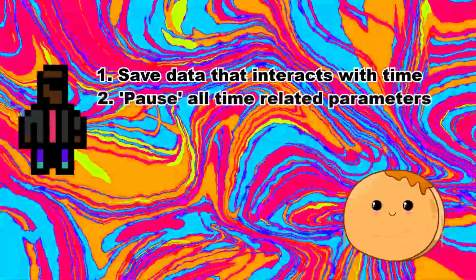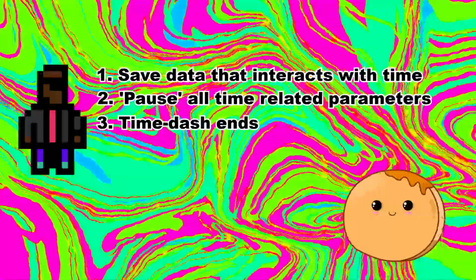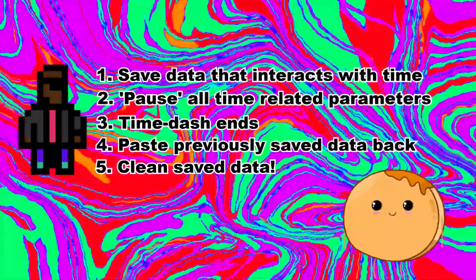Next thing I needed to make is to actually stop the time. My approach for this was to go through each object and if it's not our player and has something like animation or velocity, just save it within the given object for later use. Then you would need to of course stop animating the given object and set its velocity to 0. This way the object just stops moving. And when the time dash ends, you just iterate through all of the objects and see if they have any data saved. If the given object has something saved in it, just make the saved parameter its actual parameter. Also, remember to clean the saved parameter afterwards so you won't run into any errors. And that's it.